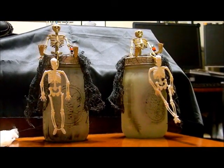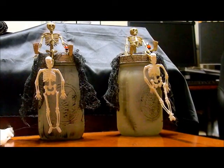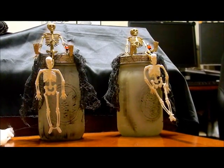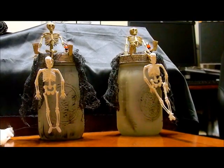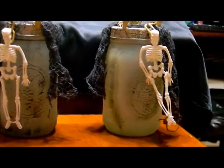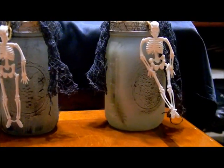And then I used black folk art acrylic paint and a dry paint brush and just did a dry paint over both of them to give it an older look and to highlight some of the crackling effect that the spray paint left. Let me see if I can get a close up. There you can see some of the crackling effect behind the skeletons.